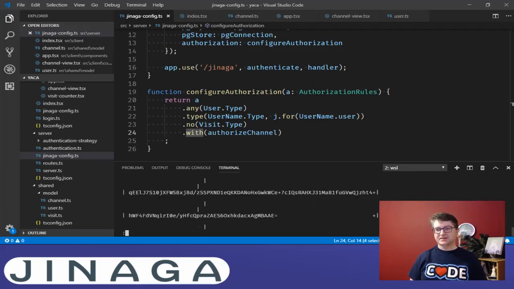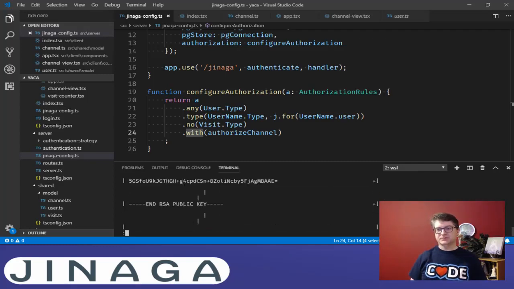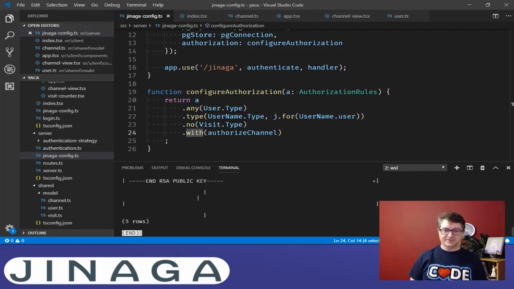So lots of crypto stuff going on here, but only 5 rows, only 5 signatures that happened in this table, and that's because before you set up authorization rules, there are no signatures.